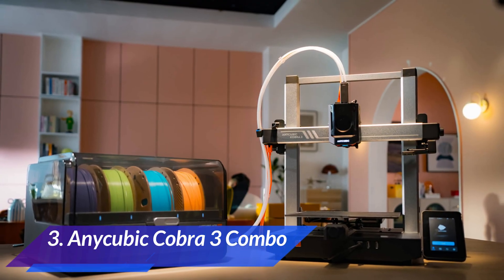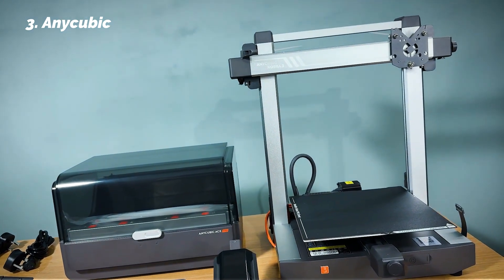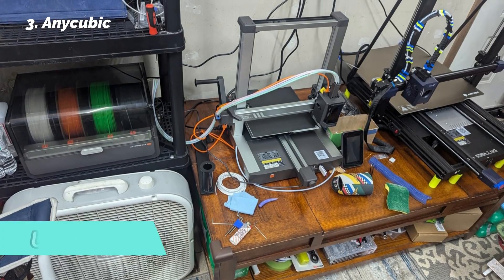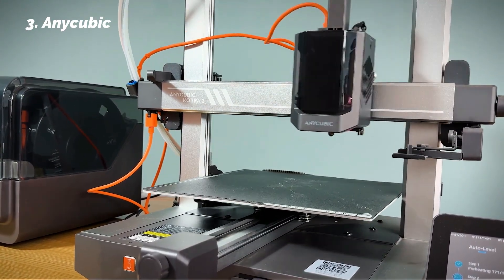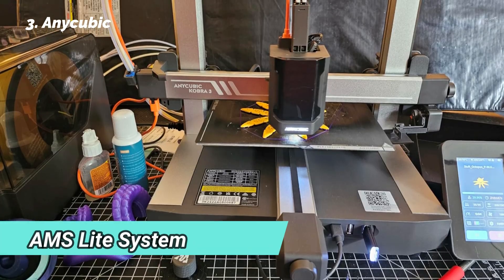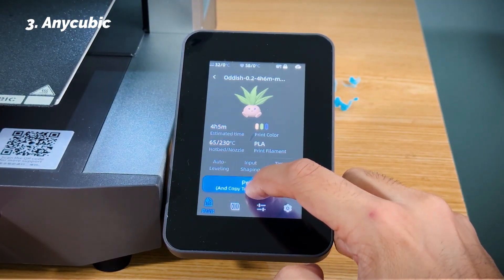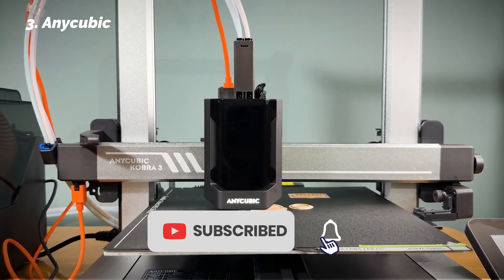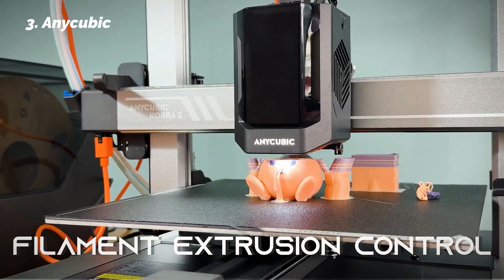At number 3: Anycubic Cobra 3 Combo. If you're excited about multicolor printing, the Anycubic Cobra 3 Combo is easily one of the most creative, friendly printers we've worked with. Out of the box, it supports up to 4 colors, with an upgrade on the way to allow up to 8. The prints we ran — logos, characters, even gradients — came out with sharp transitions and rich color depth, thanks to the AMS light system. The Intelligent Filament Station actively dehumidifies, keeps track of material type via RFID, and even handles automatic filament refills. It alerted us to a clog mid-print and paused the job cleanly, something even high-end machines struggle with.